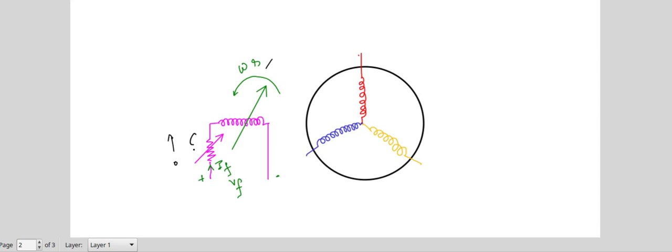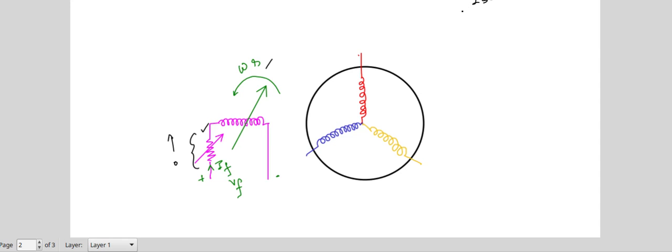So that is why we need your variable resistance in series with your field. This is the variable resistance, already it is discussed in a previous video. Now again the name has been suggested, it is a short circuit condition of the machine. But during this short circuit condition, we have to measure the short circuit current, the ISC.